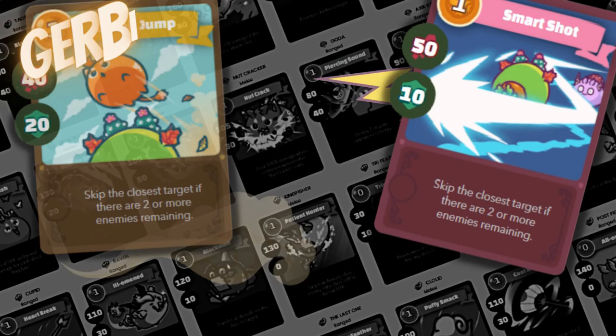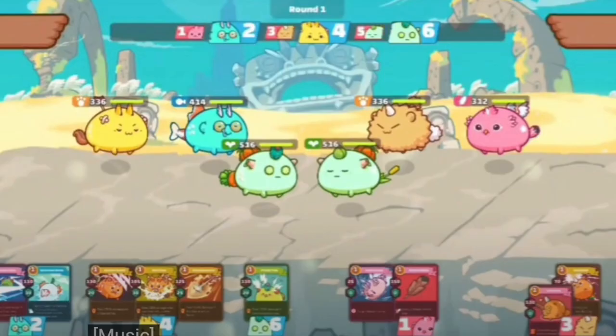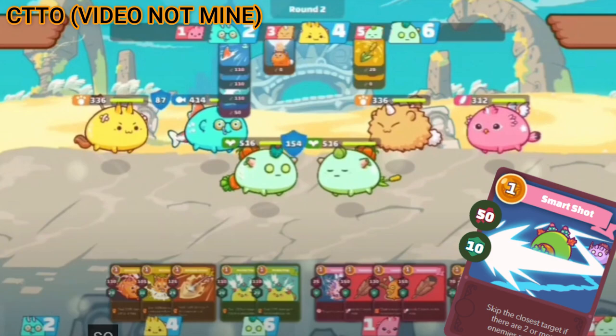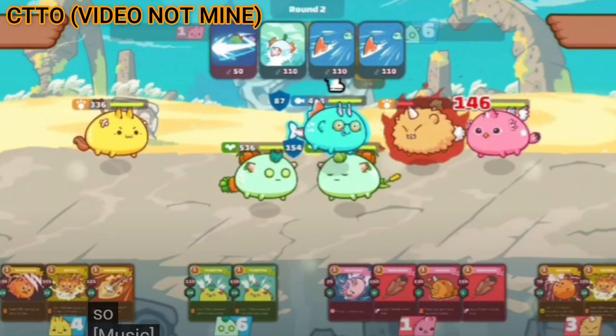The Gerbil Jump, this card is rarely used and its ability is similar to the Smart Shot. It skips the closest target if there are two or more enemies remaining. However, compared to the Smart Shot, it is mostly used since Aqua card parts give additional speed. More speed, more efficient in speed battles. This card is mainly used in taking down the enemy's midline as early as possible.